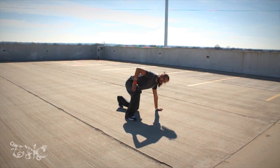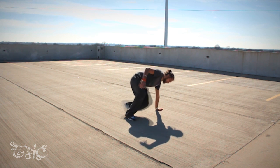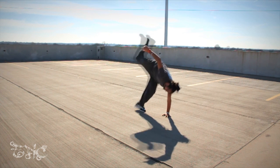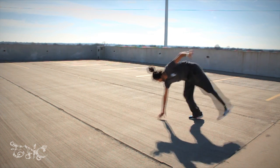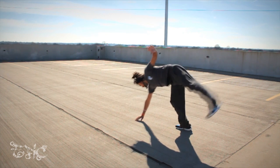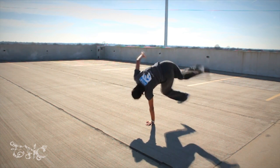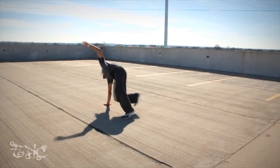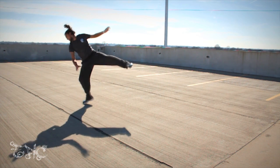And same thing here, place, set, and here, jump, switch, like that. Place, jump, switch, boom, jump, switch, boom, jump, switch. And you can see where you can drill this a couple times and get used to bringing the leg up, boom, leg up, boom, leg up, and so on and so forth.